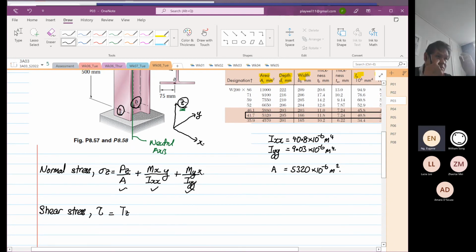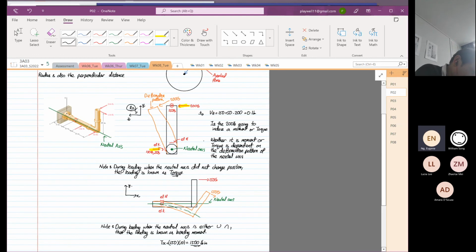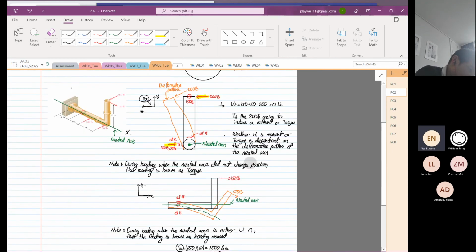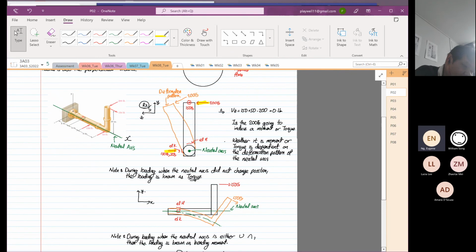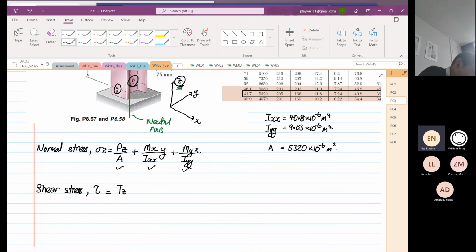right? Because if you see the previous example over here, our neutral axis is in the x direction, right? So the torque that we calculate is in the X direction, okay? So that's why I did not mention this earlier. My apologies, okay? So over here, you know that the torque is in the z-axis because the neutral axis is parallel to the z axis.